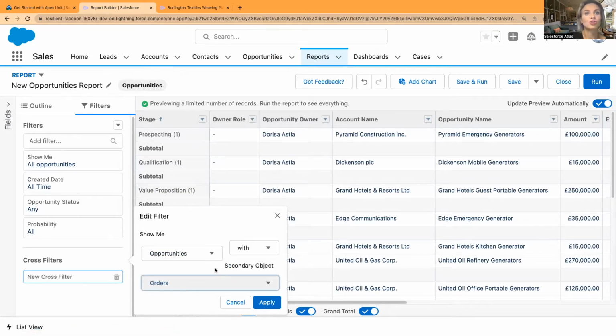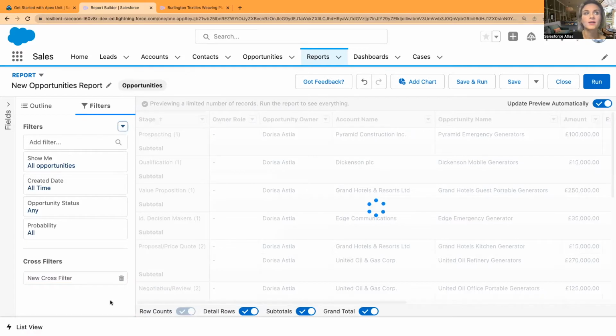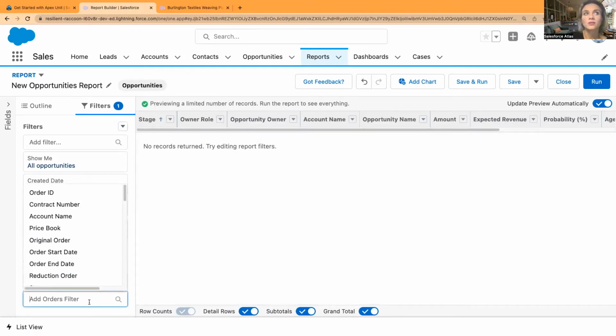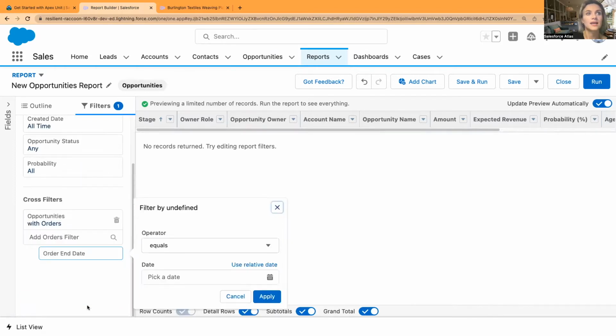Now this isn't going to show up in your report. However, you can add extra additional field values. Let's say order and date, and you can pick a date, so you can go into more detail here.